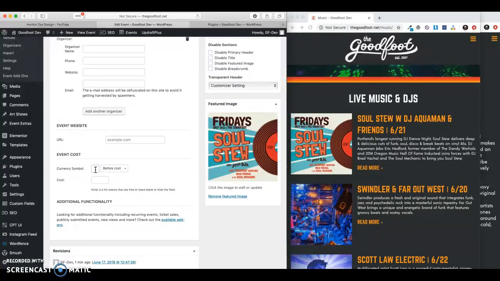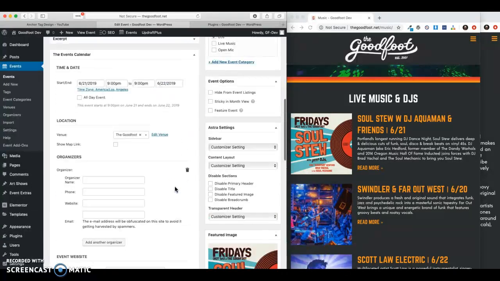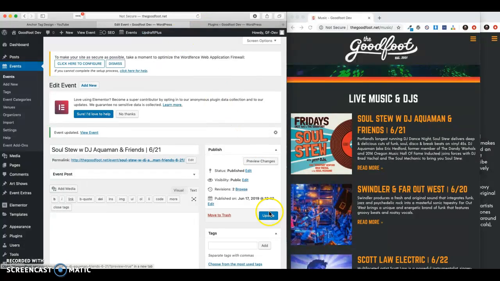We're going to do costs, get out of there, $7. And we're going to now update that. Cool, that's updated. Go over here and do a refresh on that.